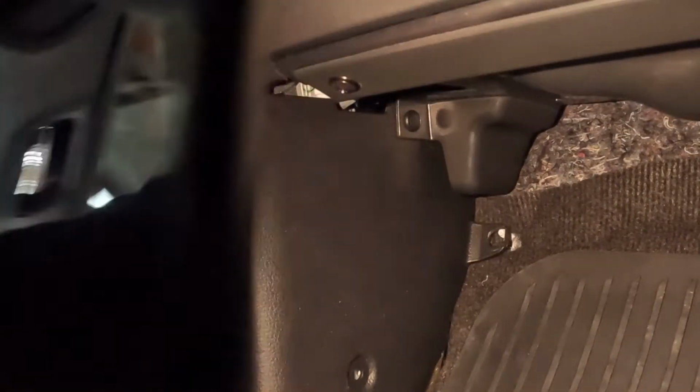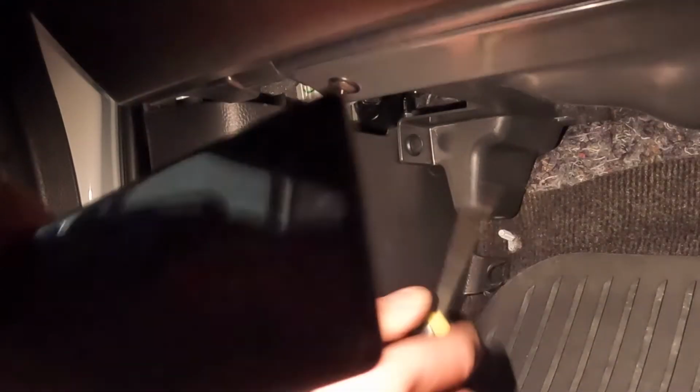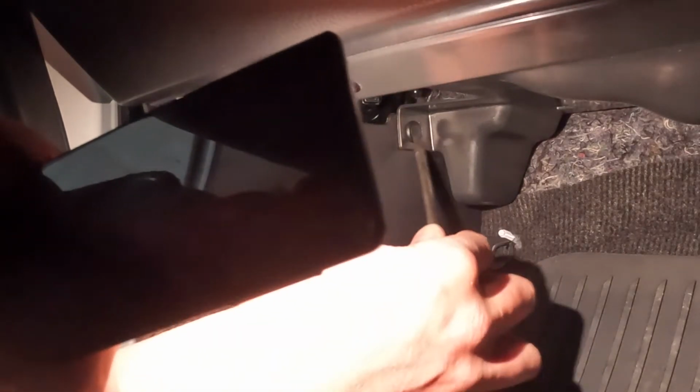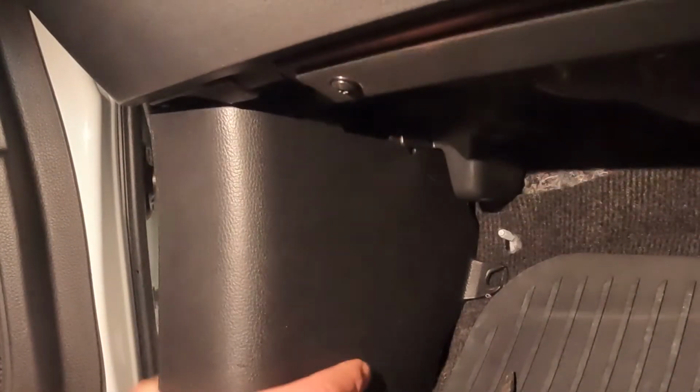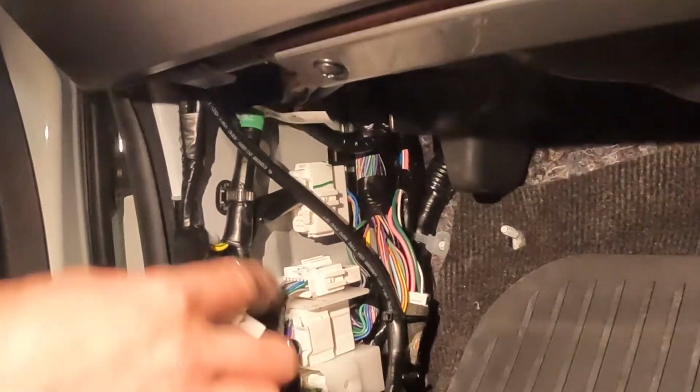And I think that's it for. There's one more up here, another one of those ones where the center comes out. Just get a little flathead screwdriver and you can get those out. And then once you've got it like that, you can then remove the kick panel. Alright. So this is where you want to tap into.